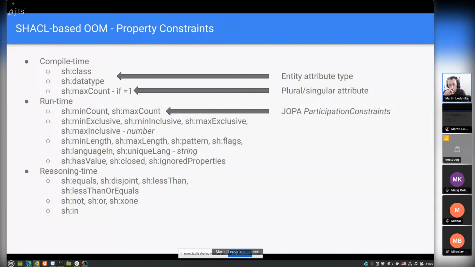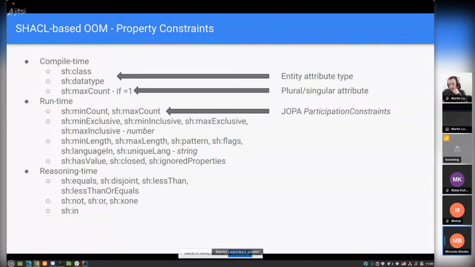You have a date and you expect it to be less than the value of another property. For example, if you would have an event and it would have a start time and an end time, the constraint would be that the start time is less than the end time. So you need the values of two properties to validate this constraint. Yeah, so I even misinterpreted the example from SHACL, from the specification.